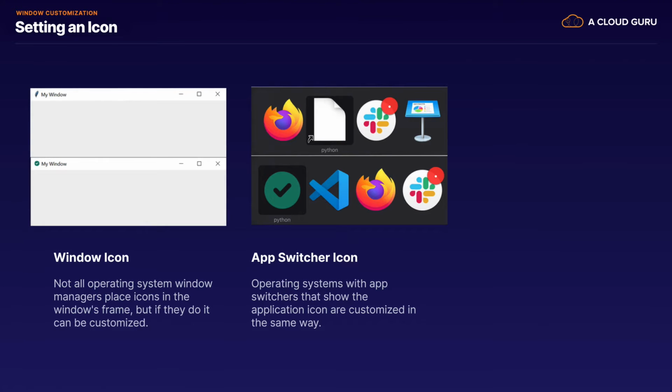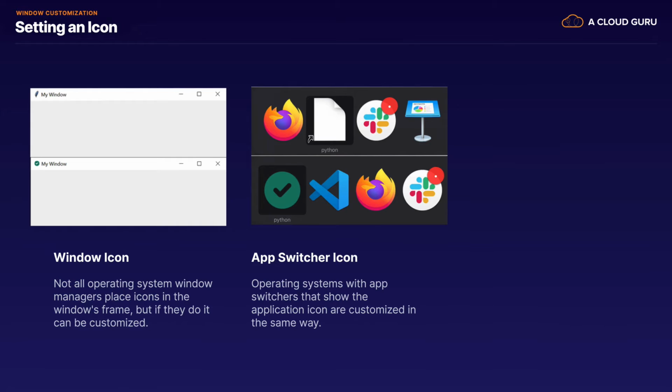Setting an icon is also something that's kind of important for us to do if we want to really control the look and feel of our application and make it memorable to the people who are using it. There are two places really that we're going to see icons show up. It's going to be the window icon, and this depends on your operating system. For instance, macOS does not have window icons that you'll see as we're just rendering out our application here. But on Windows, you would see that the default one is going to be a feather, but I've used a custom one here to change it to actually be a check mark right there.